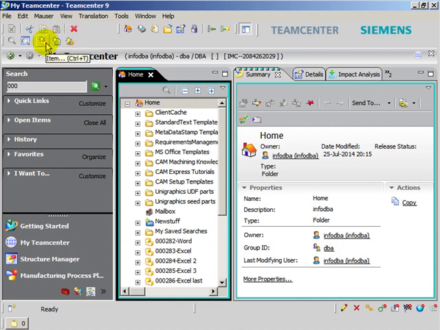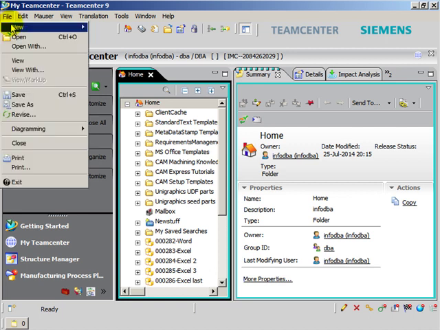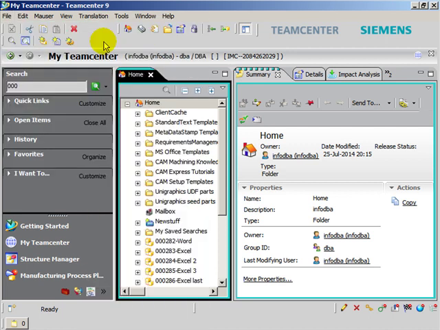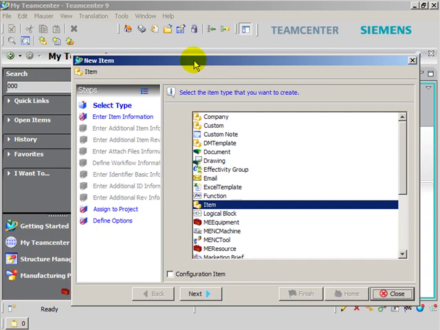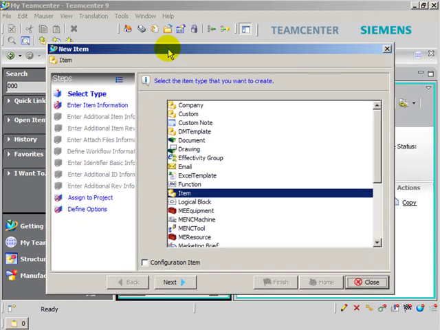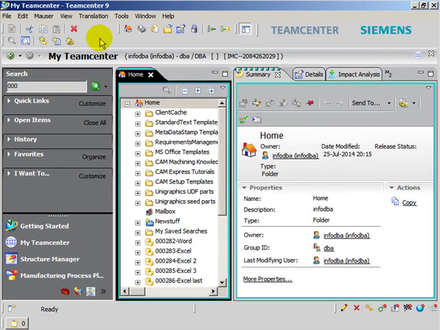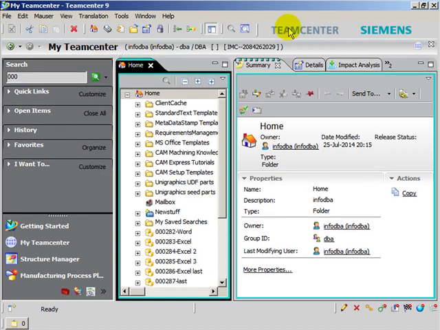are available. So I don't need to go to File, New, and Item next time. When I want to create a new item next time, I just go to the new toolbar and just click on the tool. So I can create my new item much faster than before. Similarly, you can configure this toolbar as per your needs. If you want to restore to defaults, just right click again and then restore defaults. Automatically your out of the box toolbar will show up.